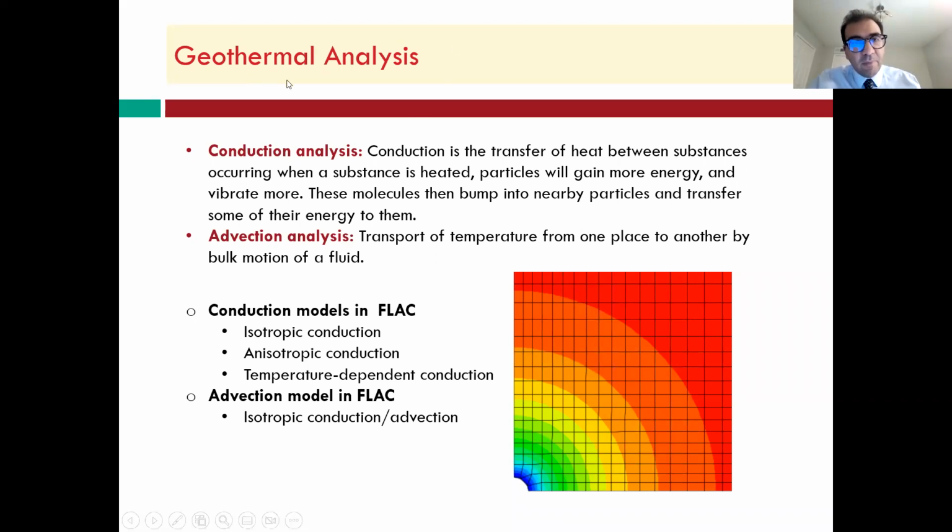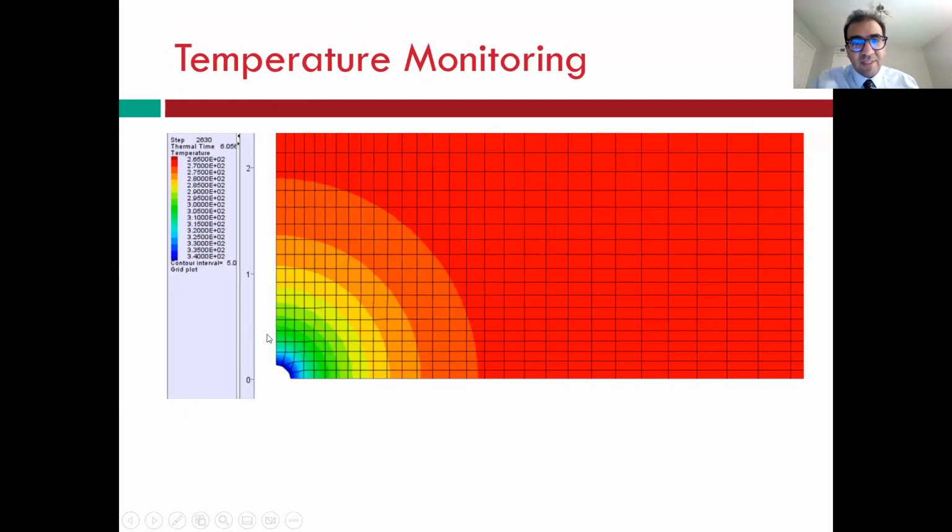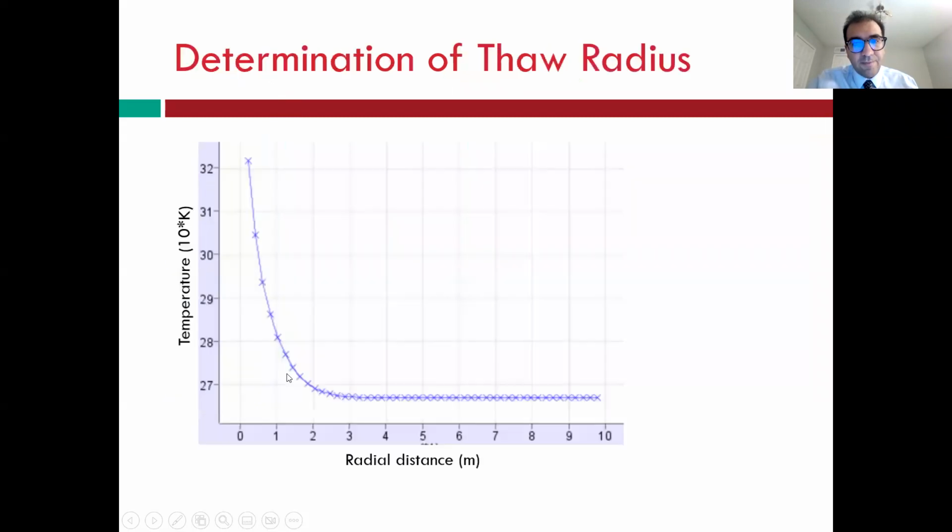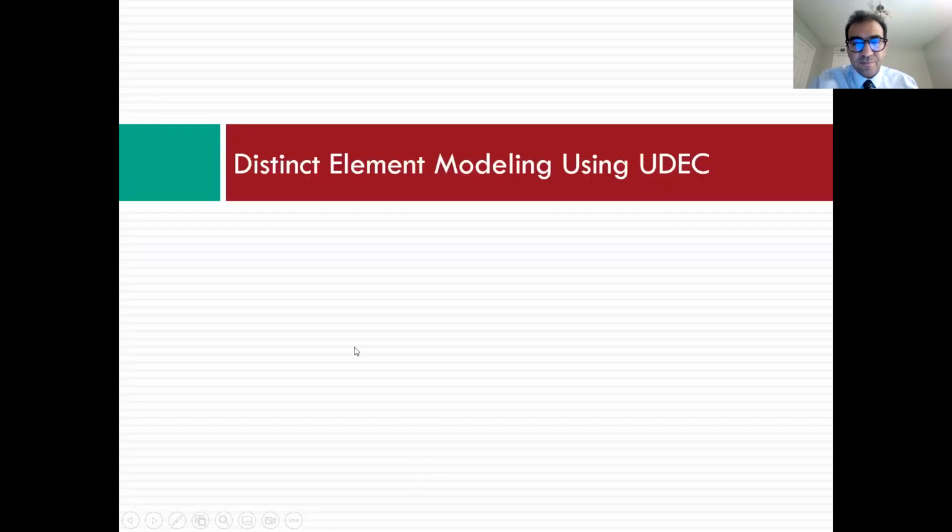Okay, so the other usage of the analysis would be also the geothermal analysis, where we can do thermal modeling in FLAC. Depending on the type of analysis, we have the availability to do both conduction and advection models in FLAC, as well as FLAC 3D. So for instance, this is an example of a temperature analysis around a wellbore. This is a quarter of the wellbore cross section, and we can see the temperature contours around the wellbore by drilling that wellbore here. And then studying the temperature variations versus the radial distance.